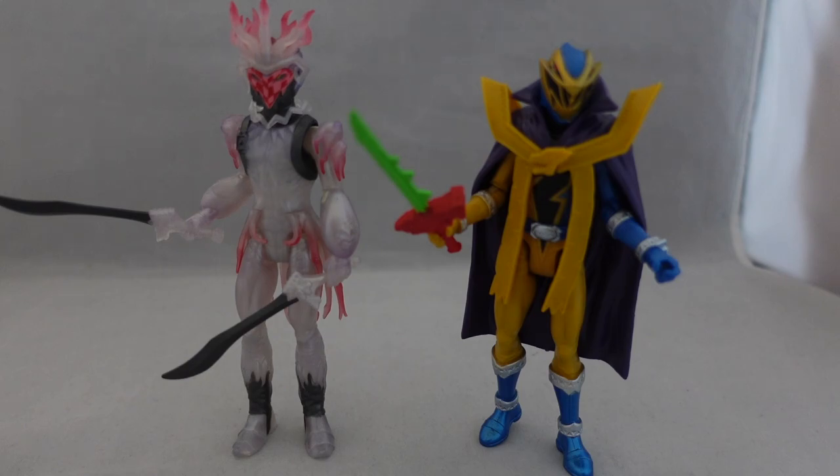I only wanted to bring it up because I don't like the distribution for this stuff. I'm not a Hasbro hater by any stretch of the imagination, but I cannot deny that I miss the like-clockwork precision of Bandai's figures, where you could know roughly when waves would show up. It was so much easier as both a collector and a reviewer. But let's get started.